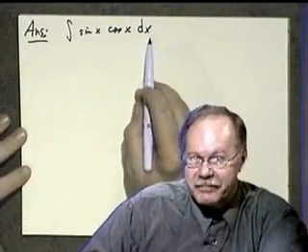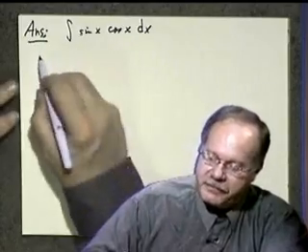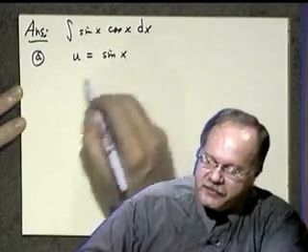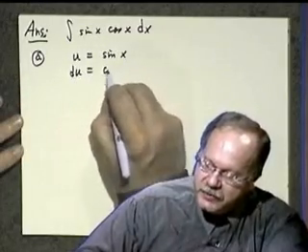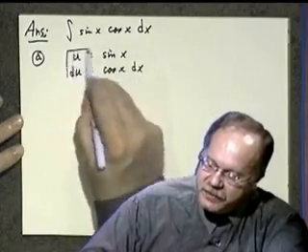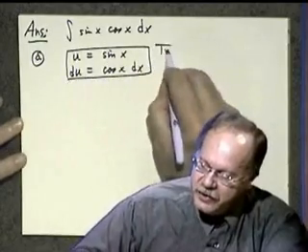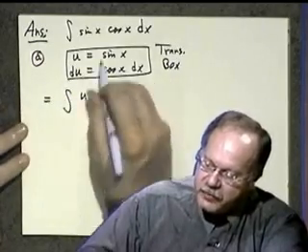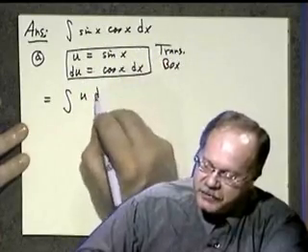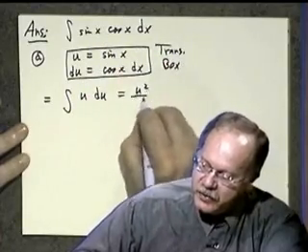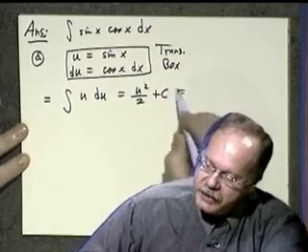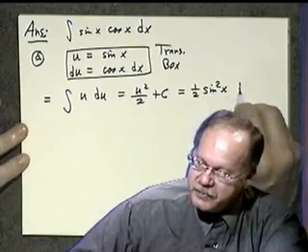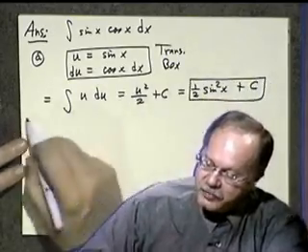Here's the integral we're looking at, the integral of sine x times cosine x dx. In part A, you were asked to say, let u be equal to sine x. Well, let's follow that through. Then du is equal to cosine x dx. So the substitution here is clear. That's your translation box. This will be the integral then of u replacing sine x, and cosine x dx becomes du. That's an easy integral. That's u squared over 2 plus c. And going back to the original variable, that's 1/2 sine squared of x plus c. So there is what ought to be the only answer.